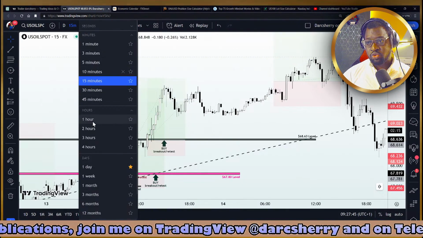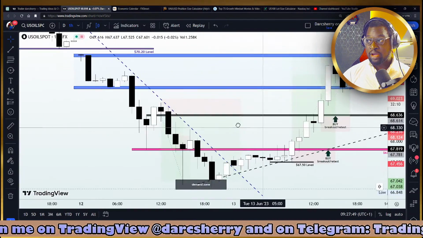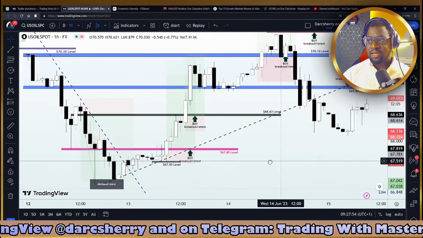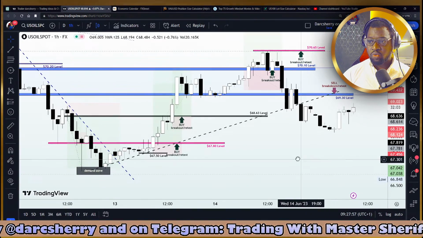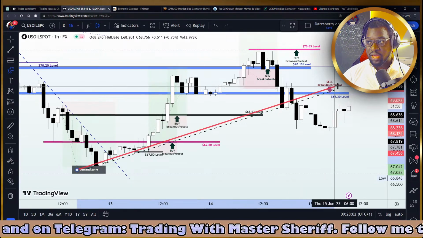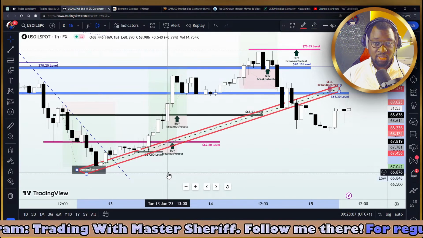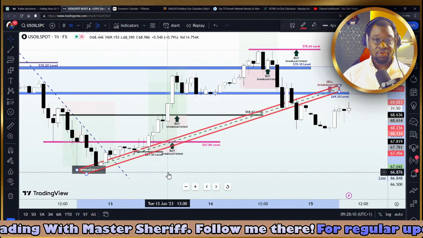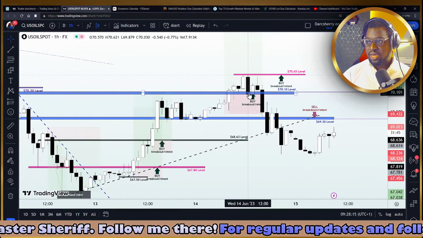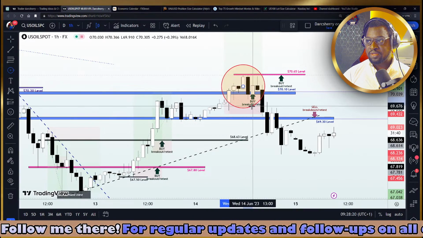So moving on now to yesterday's trading session, we were able to identify simple setups that we are going to be using to guide our trading activity. So during our live session yesterday, we acknowledged this trend line, which has been guiding the bullish momentum since the beginning of the week. And what we said here is that we are going to be using it to guide our moves. That is, if price action remains above that trend line, we still feel comfortable in the buy position. And during our live session yesterday, we were around here. This was where we were during the live session yesterday.